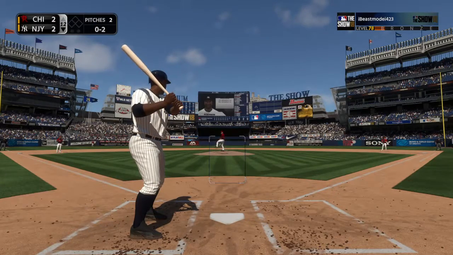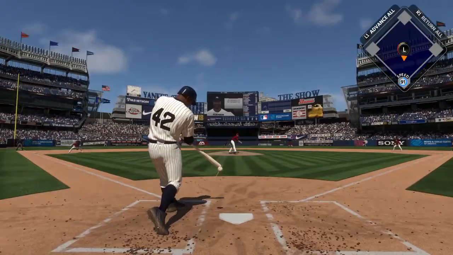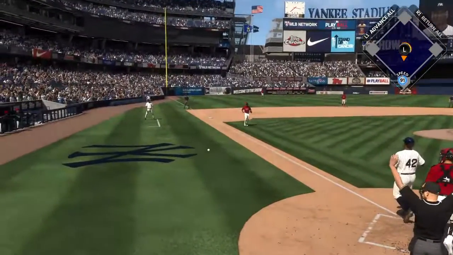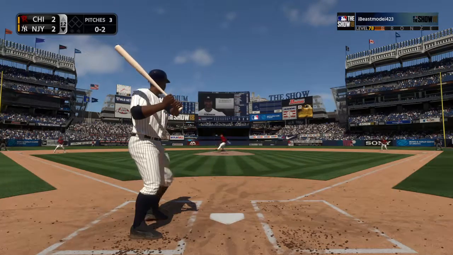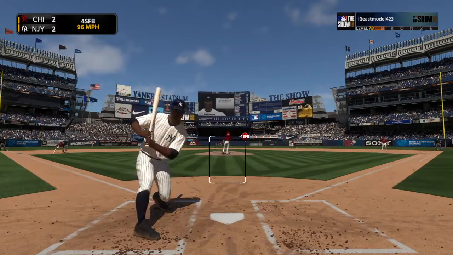Hey, you find yourself down 0-2, you've got to grind a little bit right here. I don't understand the game plan. Let's see if we can get this one back to even count. The next 0-2 gets him looking up around the letters.